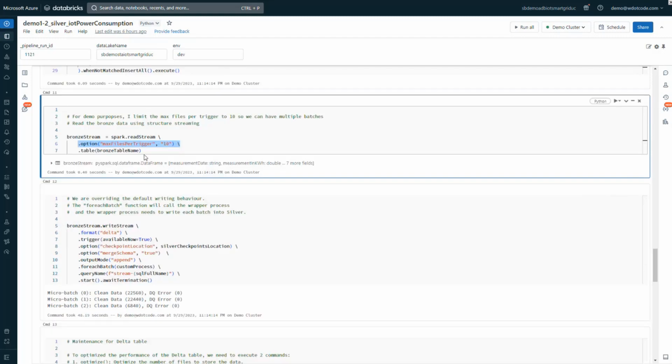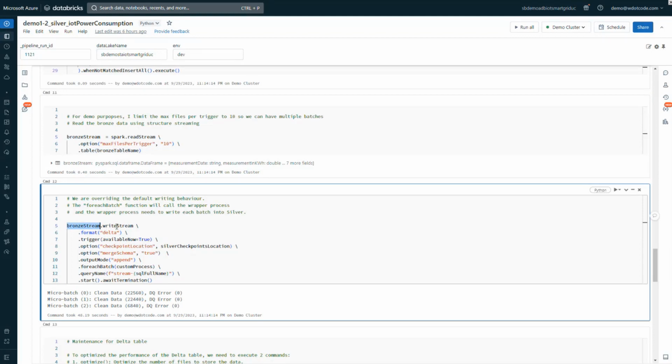And we are reading the table in bronze, as we talked about. So at this point, we'll take the bronze data stream and write it out as a stream into silver. Again, we have the available now trigger, we have the checkpoint location. We're merging schema, but there should be no schema change as we specified the schema in both cases.